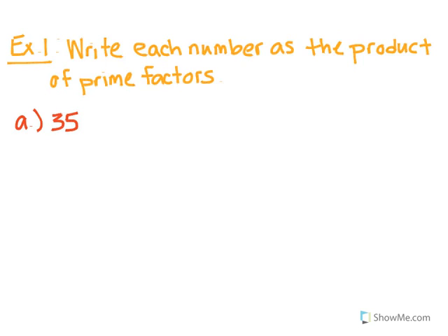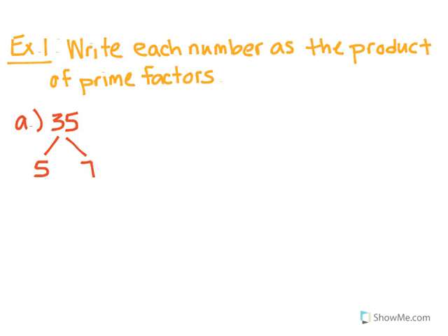So if you haven't heard of a factor tree before, that's the method that we're going to use to help break this down. And basically what you do is you start this off by having two lines coming down. And I want you to think of a product that gives you 35, whether they be prime numbers or not. And actually, when I think about this, I can only think of two besides 1 and 35, because that's not going to really help us break this down. All I can think of is 5 times 7.